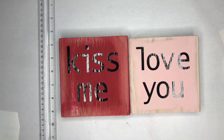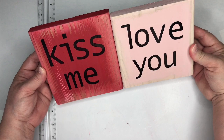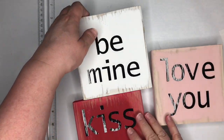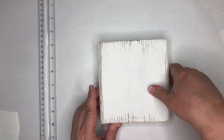But guys, this is how these turned out, and I love how the crimson and that ballet slipper really play off of each other. They're such a great complement. And then we'll just pull in the Be Mine. Oh my gosh, that is adorable.